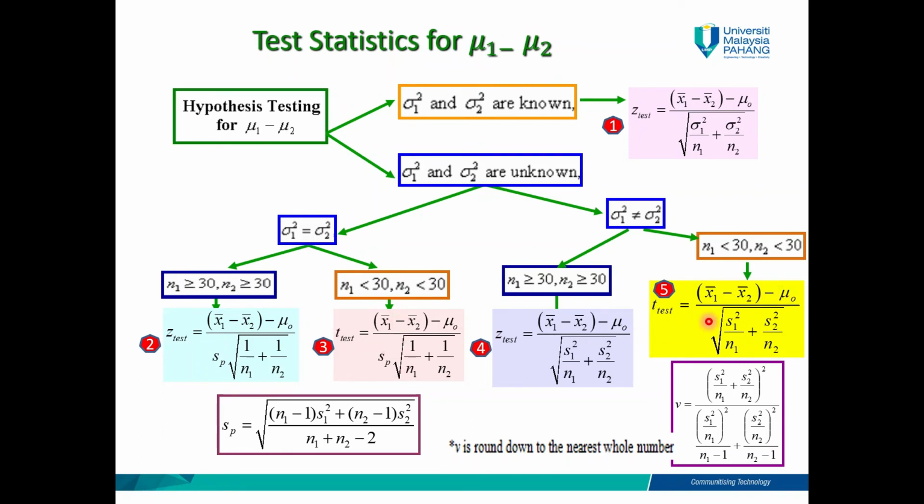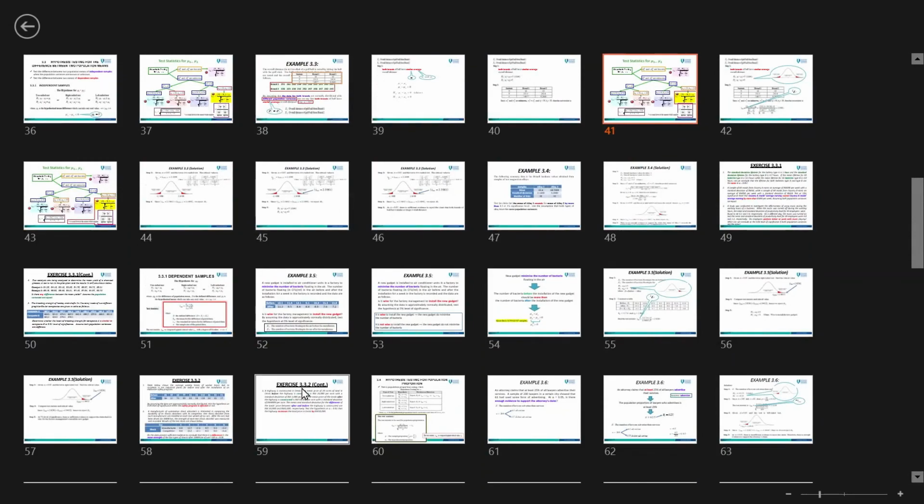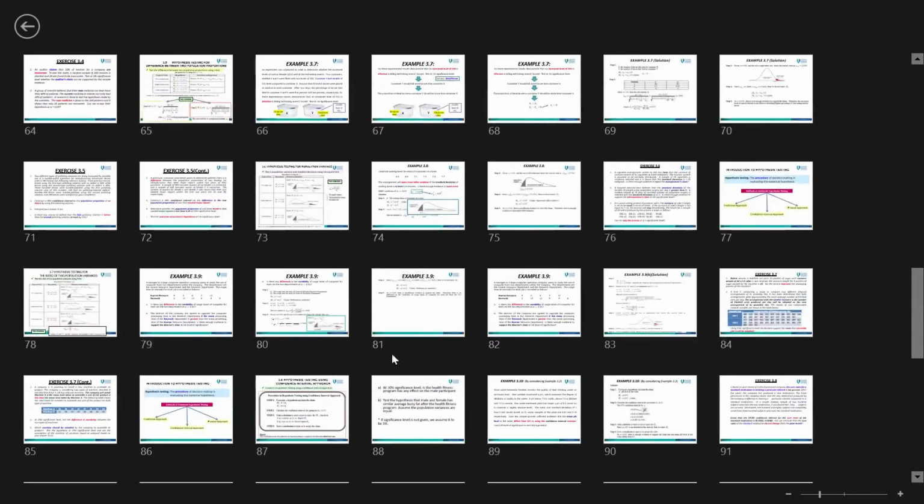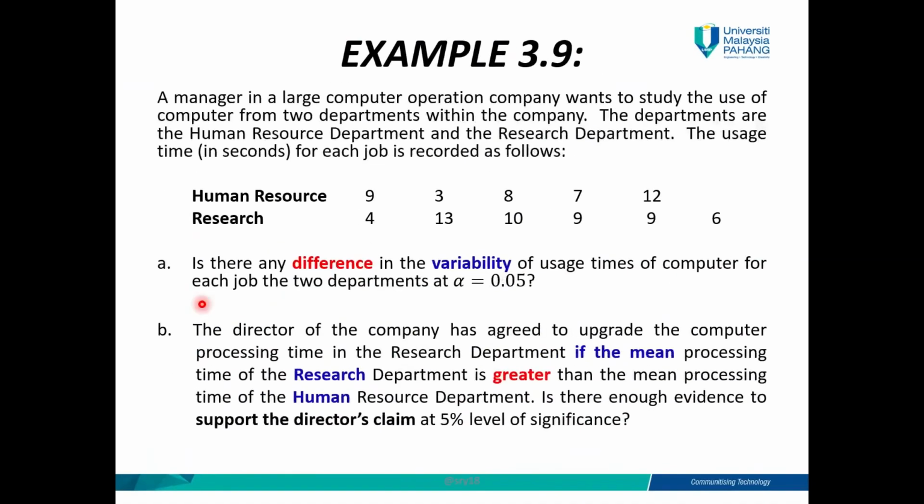So you need to know the assumption. Is it to assume that the population variances are different or that the population variances are equal? We need one more piece of information to choose the correct formula. So let's take a look at the question again. If you look at the question, they don't tell us what the assumption is. They didn't say assuming population variances equal or assuming different. So how do you know whether it is equal or different?